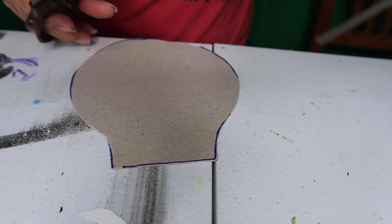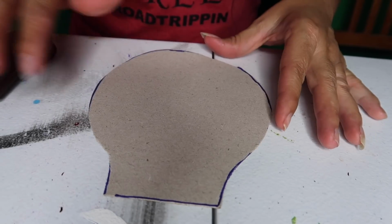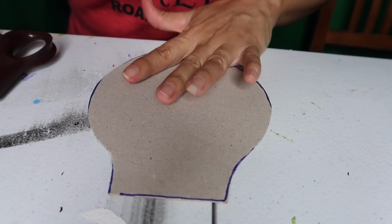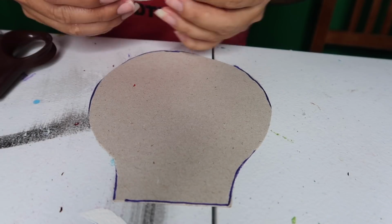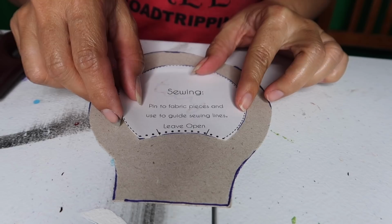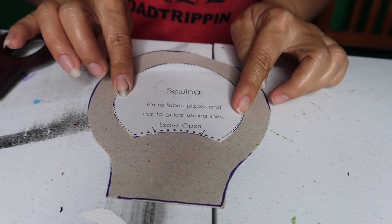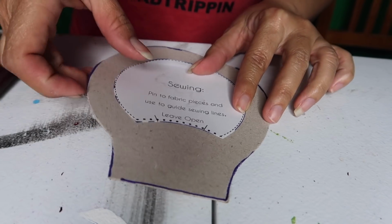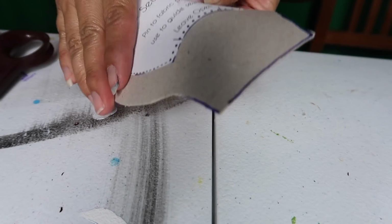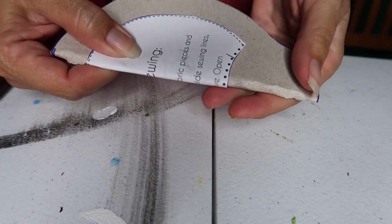Honestly, this is the most difficult part because you're making yourself a pattern for all the rest of your ears. Now, after I got this, I got this part that says sewing, and I put it on the inside. I pretty much tried to center it, and then I folded this in half. Once again, doesn't need to be perfect.